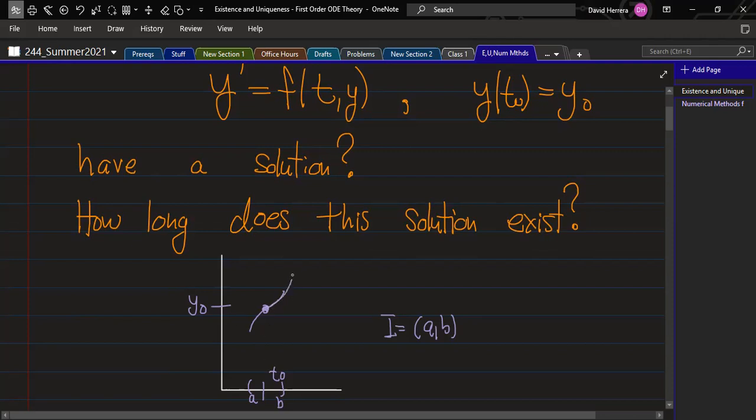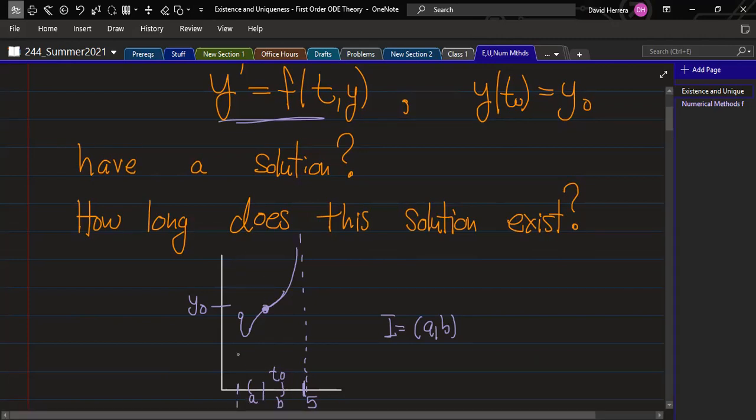But then outside of this, we don't really know what's going to happen. Maybe the function blows up and then it has an asymptote, so it doesn't exist past, I don't know, 5 or something. And maybe when you go this way, it actually becomes vertical here. So the slope blows up, but the function doesn't blow up. So maybe the largest interval for this particular solution is 1 to 5. But just from knowing that there is a solution, maybe we just want to say there is some open interval. We might not know exactly where it blows up, where the derivative ceases to make sense, things like that.